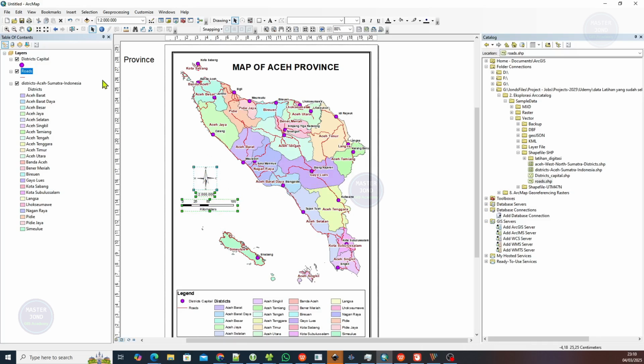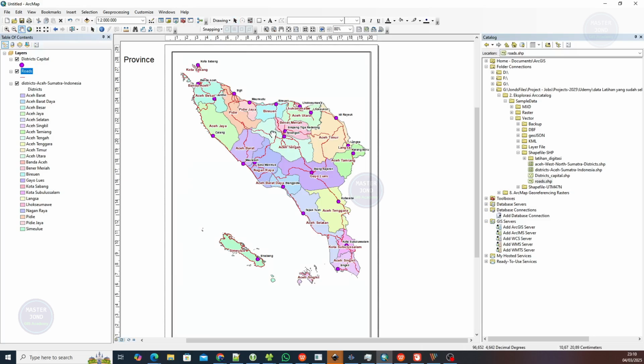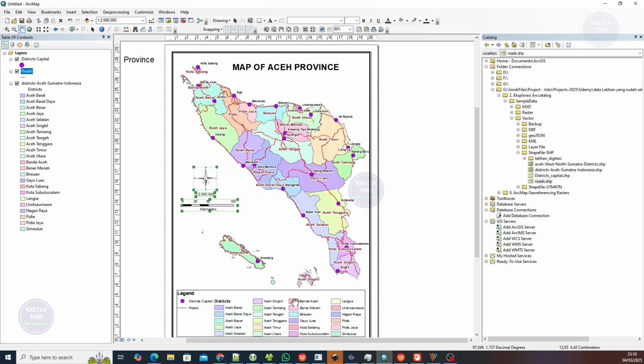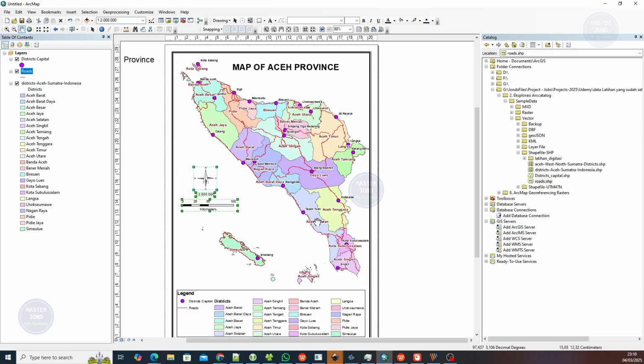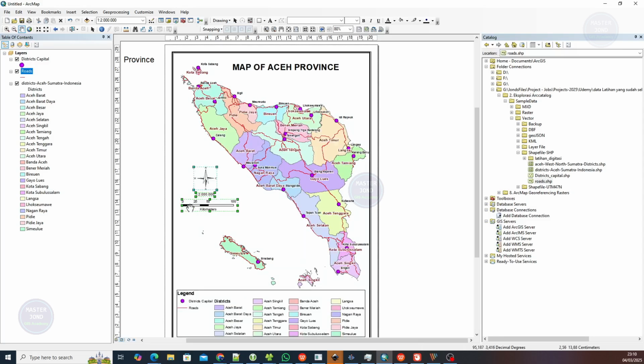Okay, maybe we can move the map a little bit here, but be careful here, not too far. Look, the legend covers the map item. Okay, just be careful, and it's still 2 millions, right?